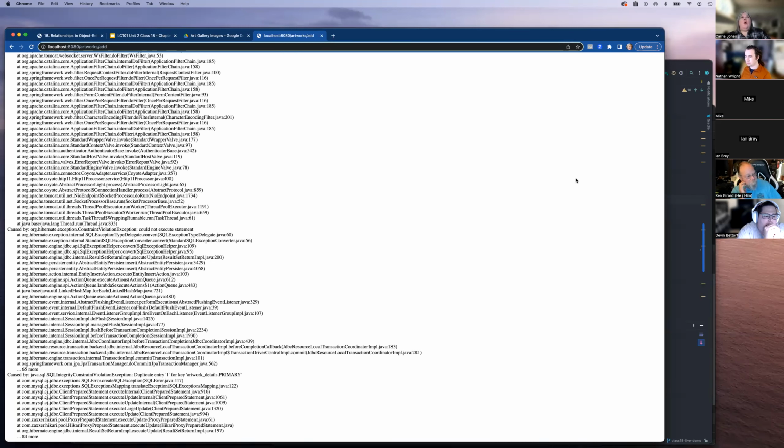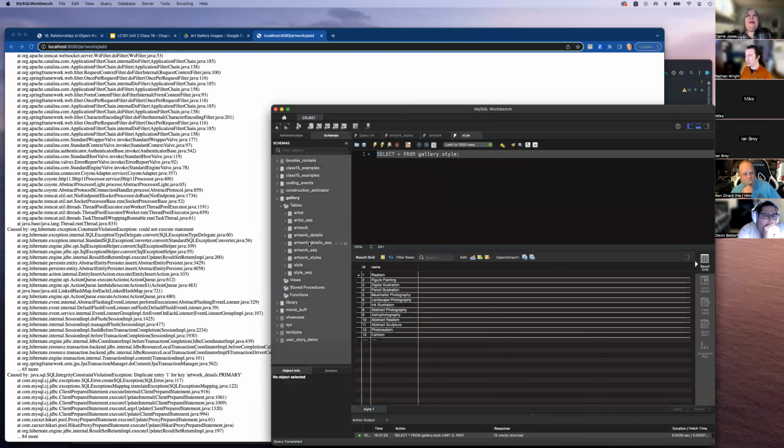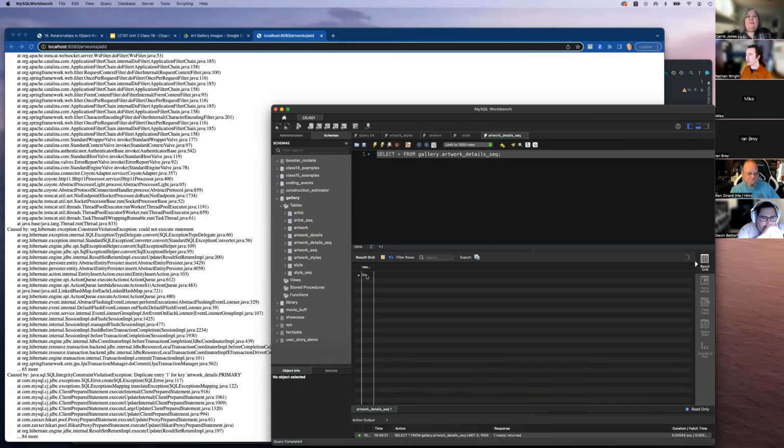Okay, so I did not find a way to fix this in time. I was messing around with this before class. If you see this happen to you, here's what's happening. It's creating these sequence tables. If you've looked at these, it basically says, here's what the next ID is going to be if you create another object of this table. And it says 51, but for whatever reason, it was trying to assign it with 1. Oh, that was the artwork details. So it's the artwork detail sequence. Yeah. Oh, now it says 51.